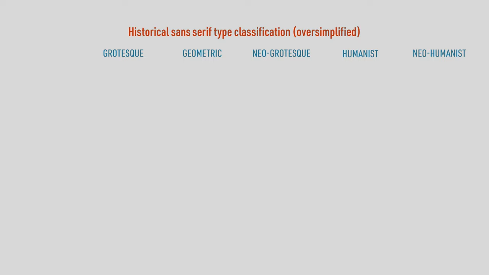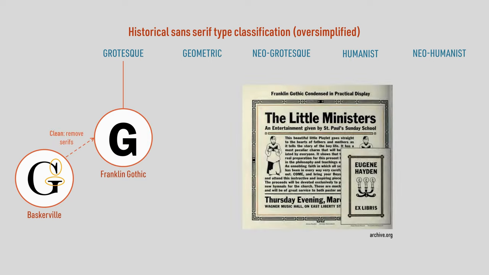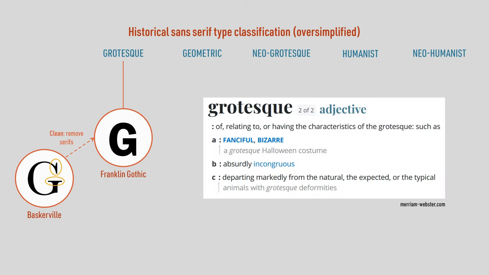Grotesque fonts were the first sans-serifs to be created, and this was in the 1810s. The idea was to take a regular serif font, chop off its serifs, and create something nice and clean, with only just the core shape of the letterform. These were primarily display fonts, meaning they were used on billboards, posters, and flyers. The fonts were called grotesque because they looked a bit odd for the time — the word grotesque here meant bizarre, and not like how we use it these days to mean ugly.